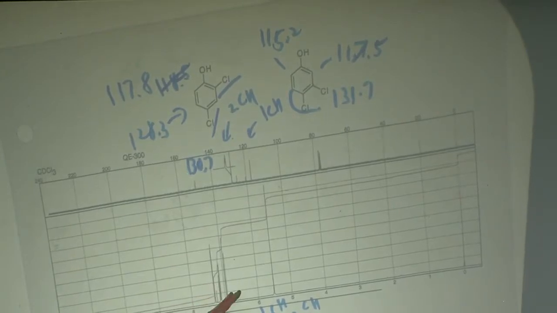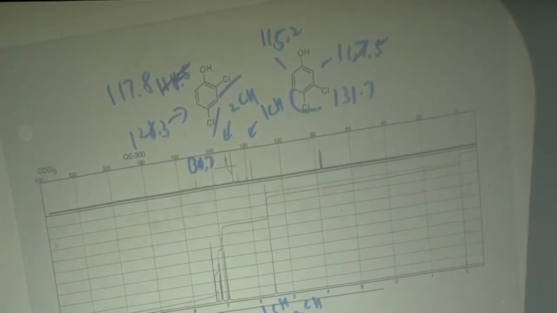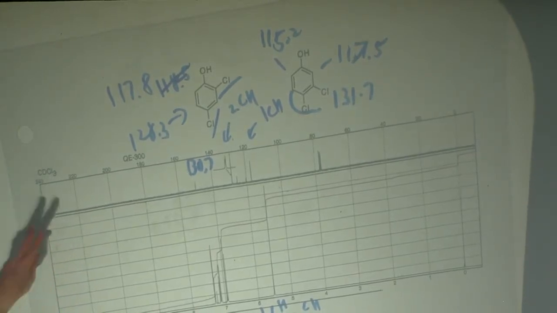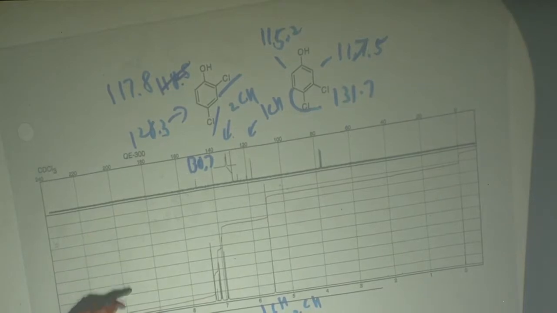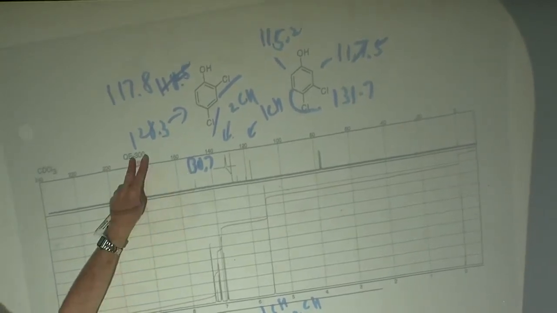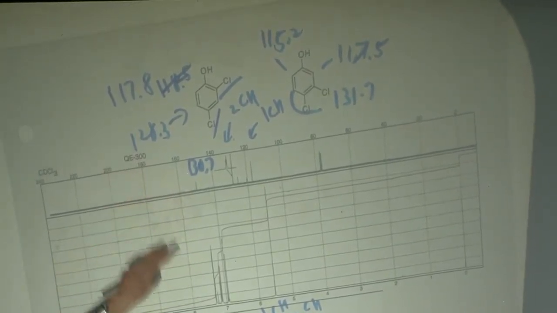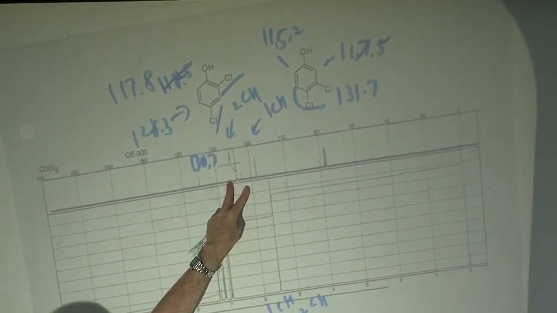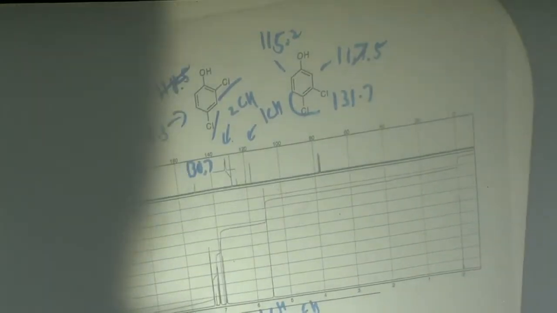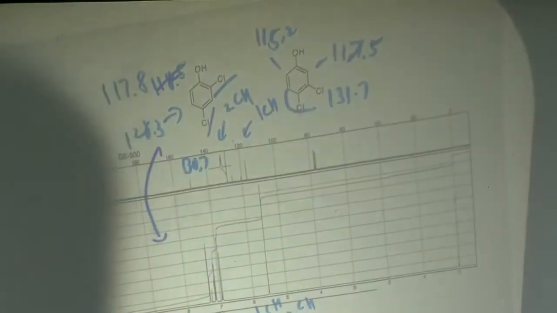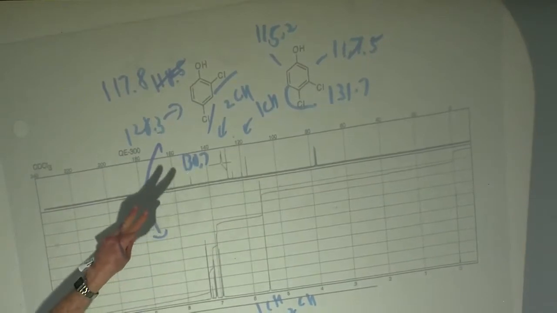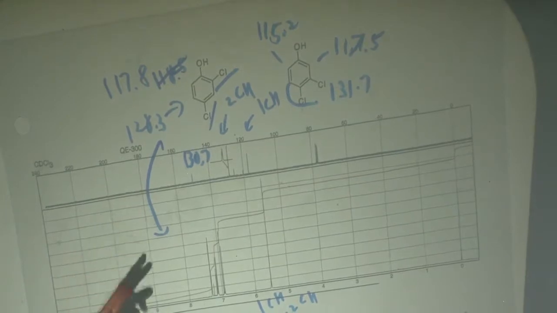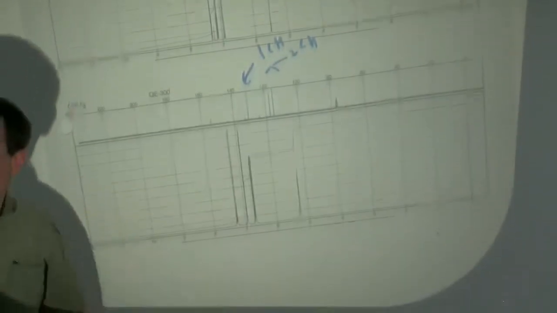All right, so the point of this is, even though it might be very hard looking at the proton NMR to assign which isomer we have, by looking at the carbon NMR, you can say, oh, wait a second, the first isomer that has the 130.7, 128.3, and 117 matches this spectrum. And we could do this with the quats as well. So this spectrum corresponds to the first isomer. The second isomer that has the 115.7, 117.5, and 131 matches this spectrum.